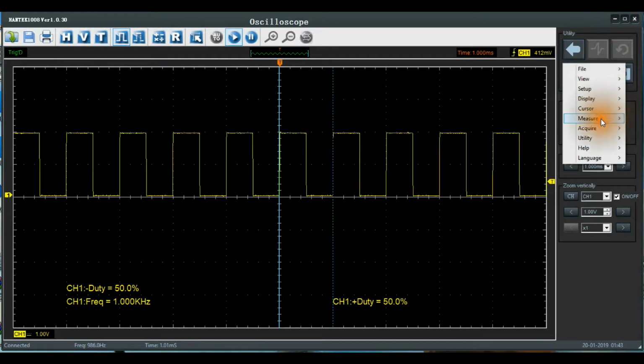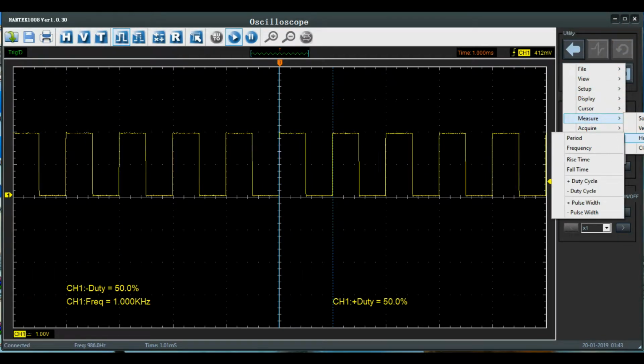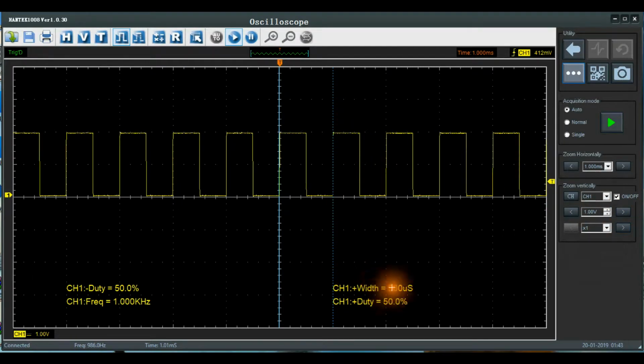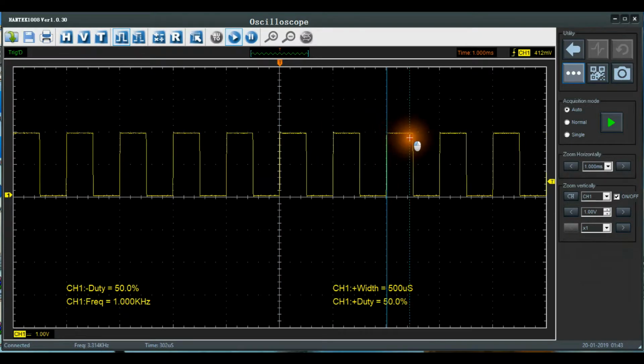And if we go back to measure, we go back to horizontal again. The pulse width is at 500 milliseconds, which we already measured. If we actually go from this area to this area, right here, that's your pulse width right there. That's one pulse width. That's basically your on time, and you can also measure your pulse width of your off time, which both of them added together will equal your total pulse width.